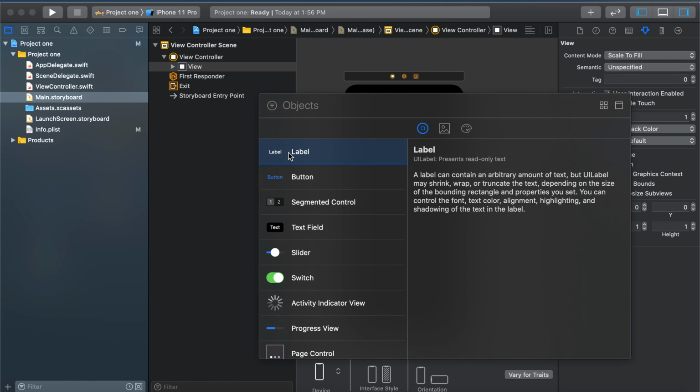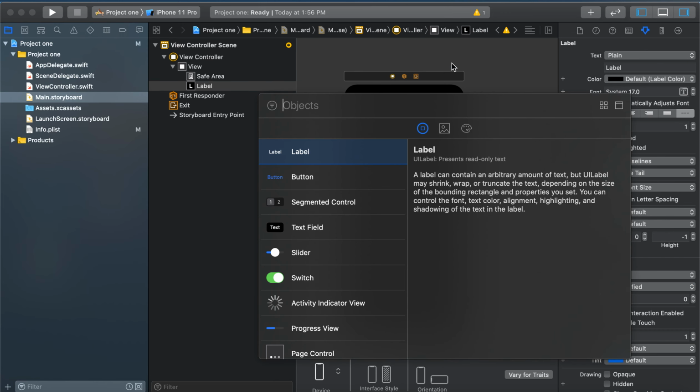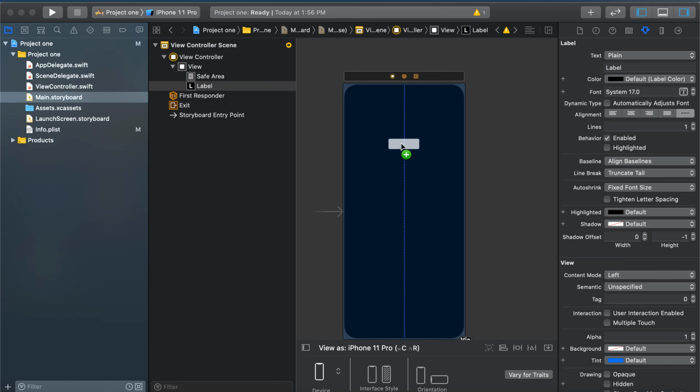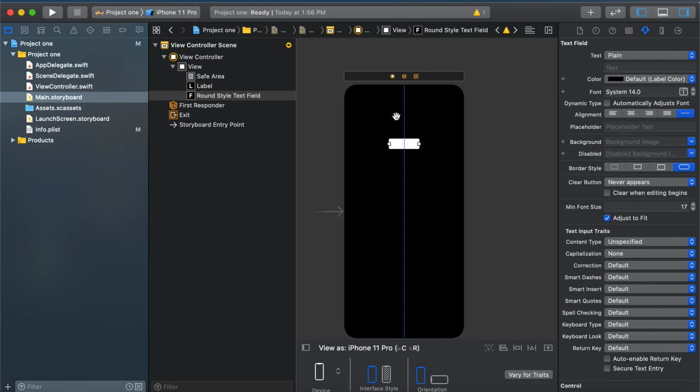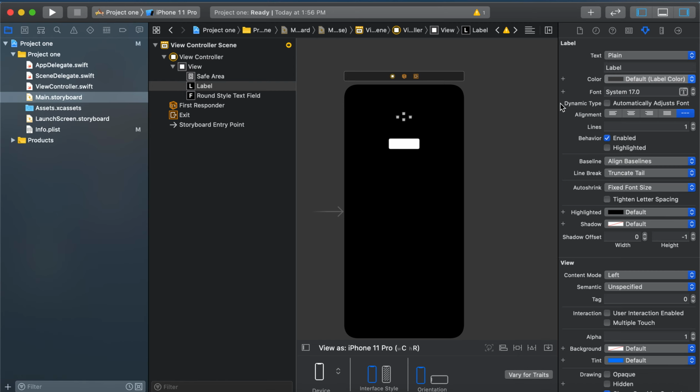Okay, let's use a label. Okay, a text field. Let me find it. Okay, let's use orange, why not? Okay, let's make it bigger.